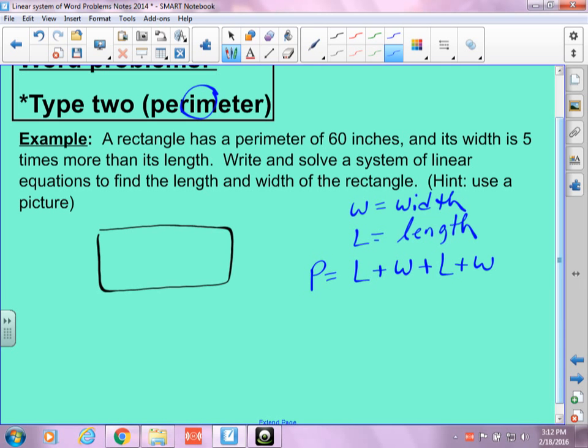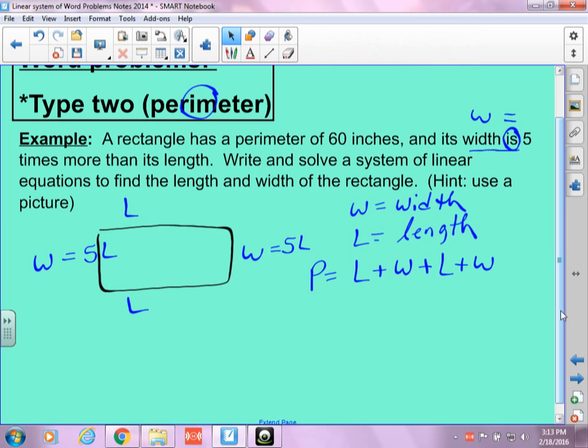Now I'm going to take a look at my rectangle. I've got one side that's the length, one side that's the width, one side that's the width, and the other side that's the length. Now, I know in the reading, it said that the width is a key word. It means equals. So I know that for the width it says 5 times. So where it says W, I'm going to put 5 times the length, so it's going to be 5L. And this over here is also 5L, because it's 5 times the length. So that's my second equation.